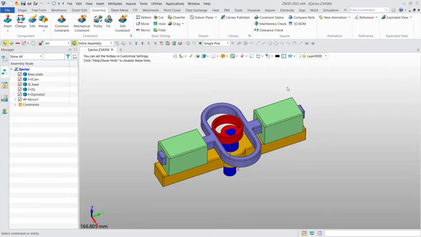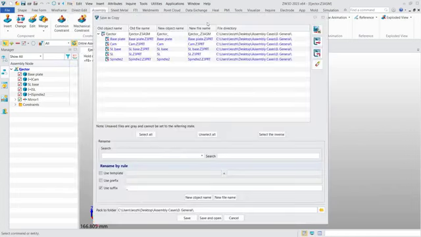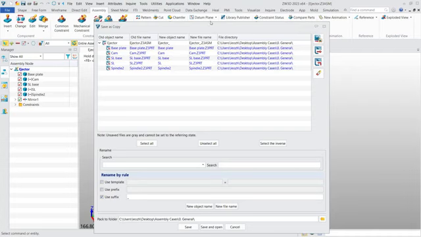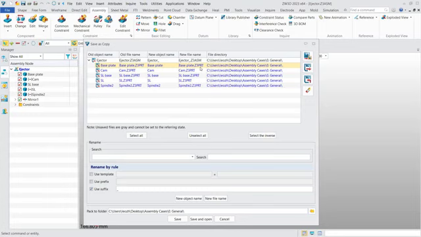And the next one is similar to pack. It's save as copy. You can also find it in the File menu, save as copy. The difference between save as copy and pack is you can choose which components to be new components and which components just refer to the original one. For example, for the base plate and the cam, we can make it just a new file, and we can add a suffix to it like AB3.